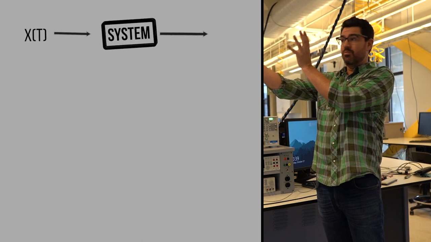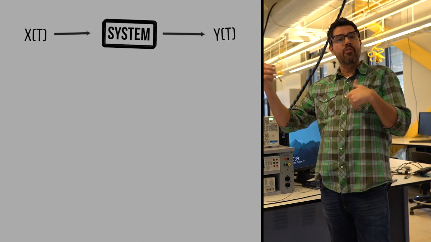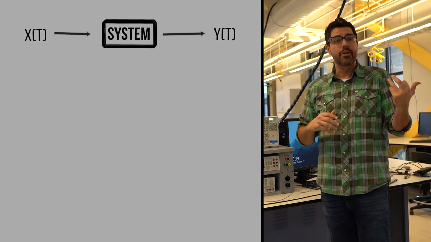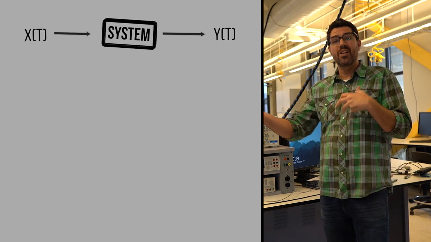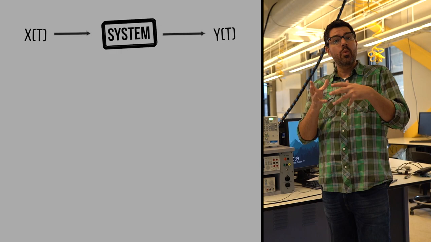All right gang, let's get this party started. When we have a system, we usually want to do some kind of analysis of that physical system. So how are we going to do that? Well, first of all you have to remember the basic block diagram of a system where you have an input and you have an output. We want to analyze the box in the middle. We want to create a signal to put in and record the signal coming out. In these lectures we're going to talk about the function generator and the oscilloscope to do those functionalities.